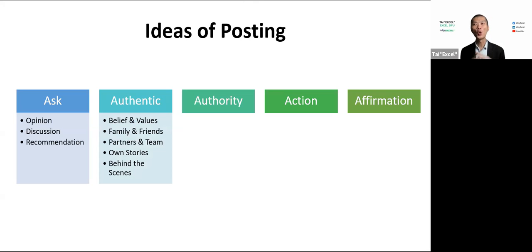Your belief, for example, you believe there is no failure, there is only feedback. For example, this is the only example. Failure means whenever I make things that are unable to work as per my expectation, a lot of times people would think those are failures. But for me, I think this is feedback. Hey, this method doesn't work. Find something else. So this kind of post will get people to relate, oh yeah, this is your values, your belief. Family and friends, of course, keep it positive and keep it within the professional context. I've seen people post something like this.